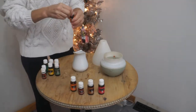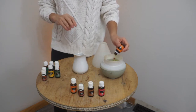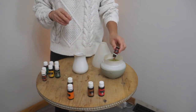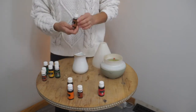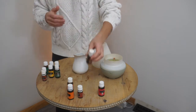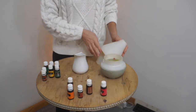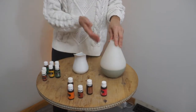Okay, so we're going to use about 6 drops of orange essential oil. So you're going to drop that right in the diffuser. And you want to make sure all of your essential oils are 100% pure and there are no extra added fragrances or anything like that. We're going to add some cinnamon bark, and we want about 5 drops of this. And this comes out fairly quick, so be mindful of that. You're going to use 3 drops of clove, and then you are going to use 2 drops of frankincense. And this is such a great oil to use during the Christmas season. Whoops. If you get a little extra drop in there, no big deal. You're going to put the top on your diffuser, and you're going to diffuse it pretty much all day, perfect close to the holiday season, or even on Christmas Eve.